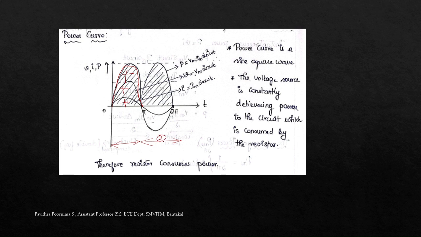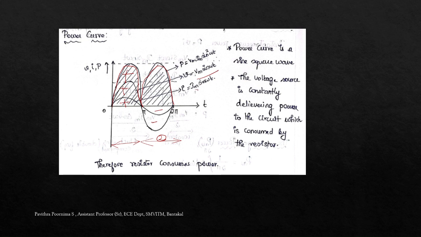And next, the second instant, which is the negative half cycle of voltage and current. The voltage is negative and the current is negative. Minus into minus, which is plus. So power will be plus. And the amplitude is the same as the previous one, because only the cycle changes, the positive and negative value changes, but the amplitude remains the same. So the power waveform for the pure resistor is this.